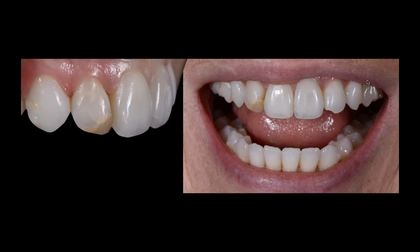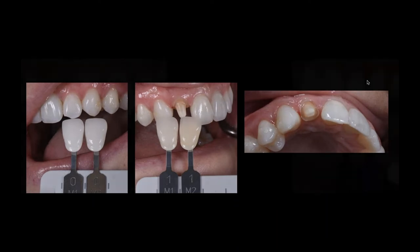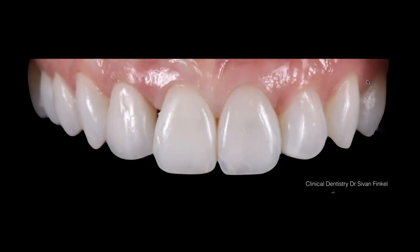And again, no matter what the restoration is, when there are smaller restorations, these are really challenging. So when you see a tooth like this, do I want a more opacified coping or do I want a more translucent coping? I definitely want something a little more opacified here so I can mask some of that underlying color and then create my ceramic layering on top of that. And that becomes more critical for me so I can really understand what I'm doing in my layering system to match the naturalness of the patient. And you can see that worked out fairly well for, again, a single unit.